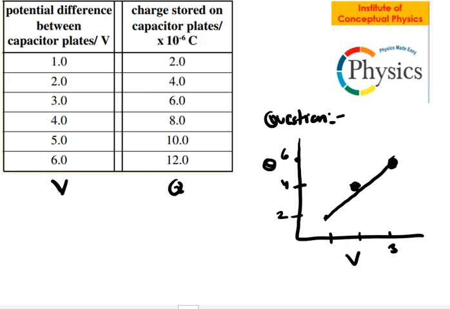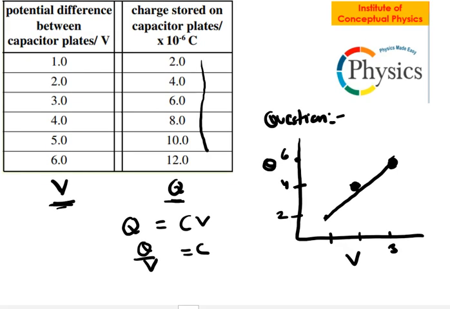What does the graph represent? If you know Q is equal to CV, and Q by V is equal to C, so you can see, if you keep on adjusting the potential, the charge keeps on increasing. You see the charge being increased on the capacitor plates linearly, like this. Obviously, you're charging it with the help of a battery, which is providing this potential difference between the plates.